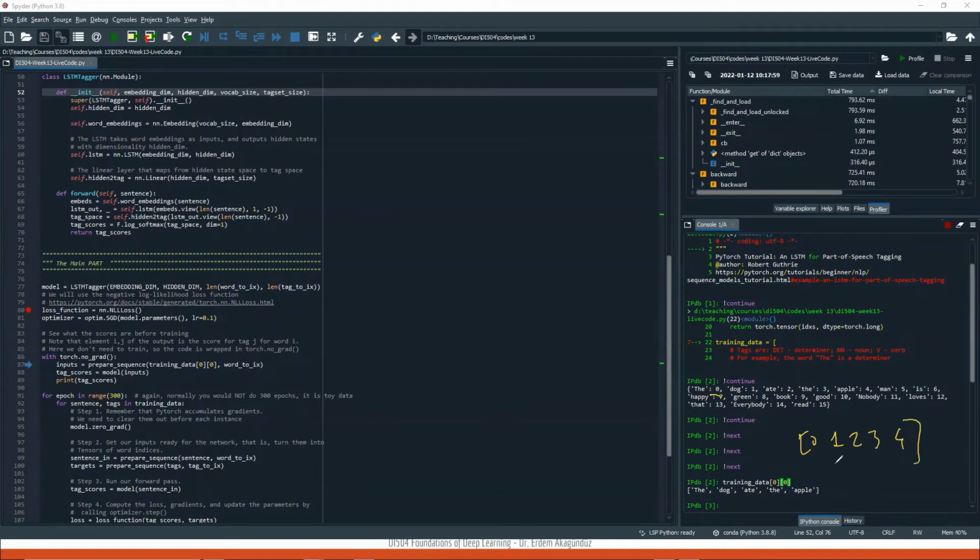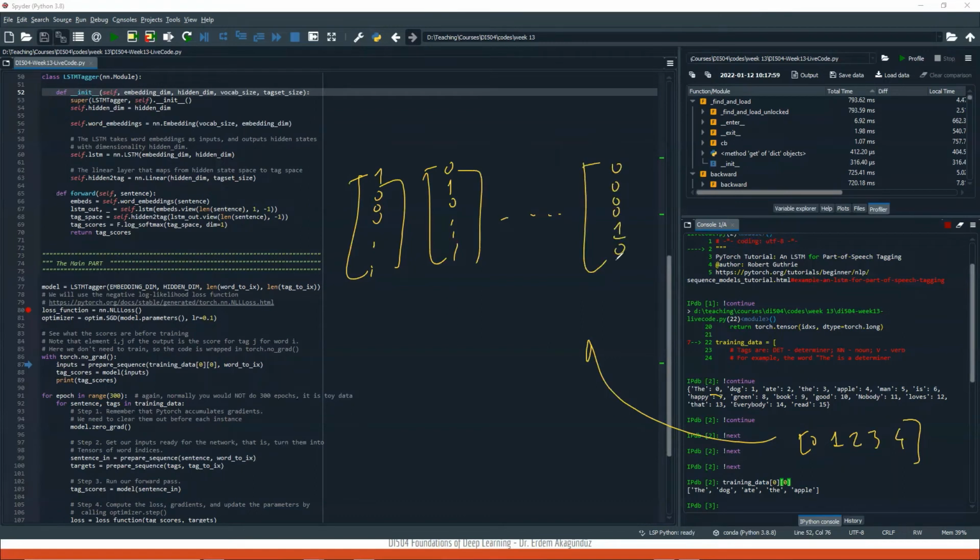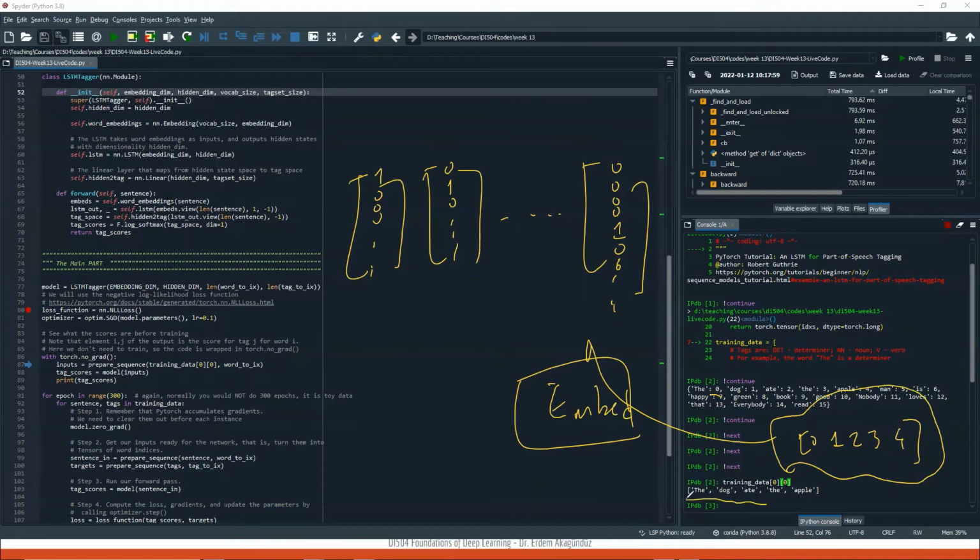As you can see, since the vocabulary is created according to the training set, this is a sequence of indices: 0, 1, 2, 3, 4. So the network only understands this input as integers. It is going to convert this input into an embedding, something like this. The embedding layer will do this automatically. However, I need to feed this into the embedding layer, not this token of sentences. So how am I going to convert it?